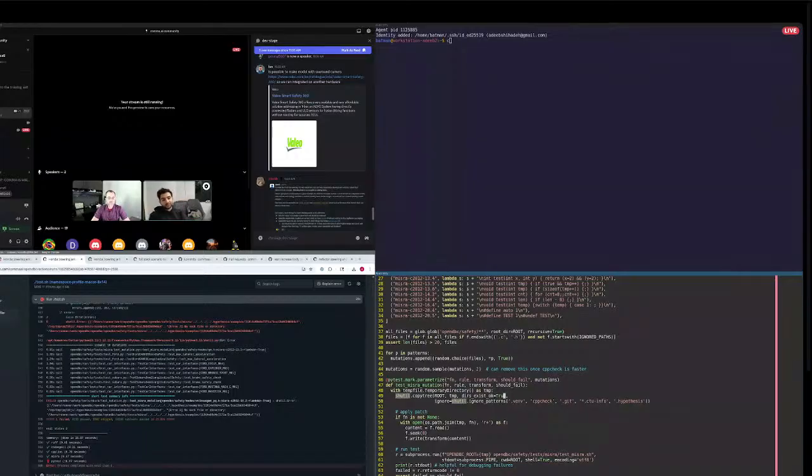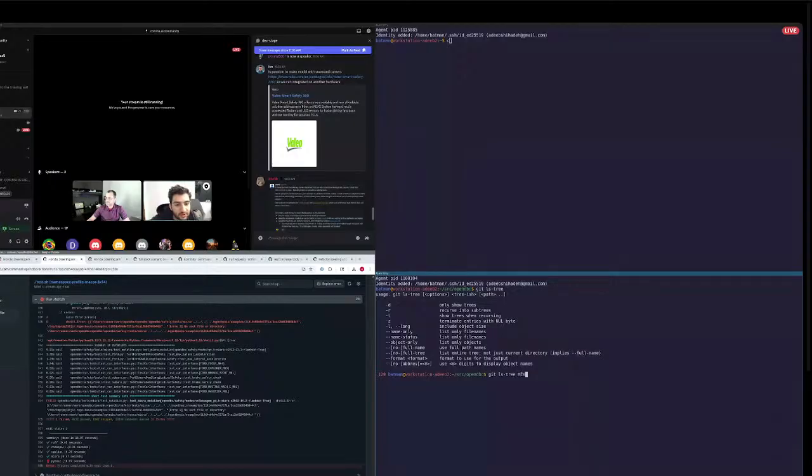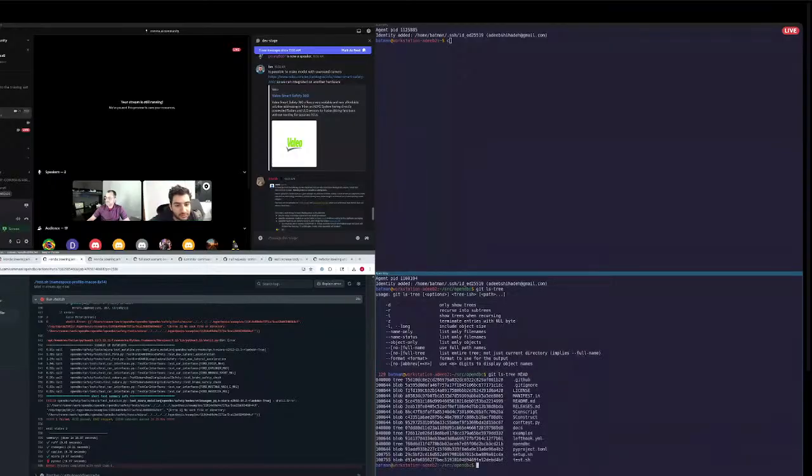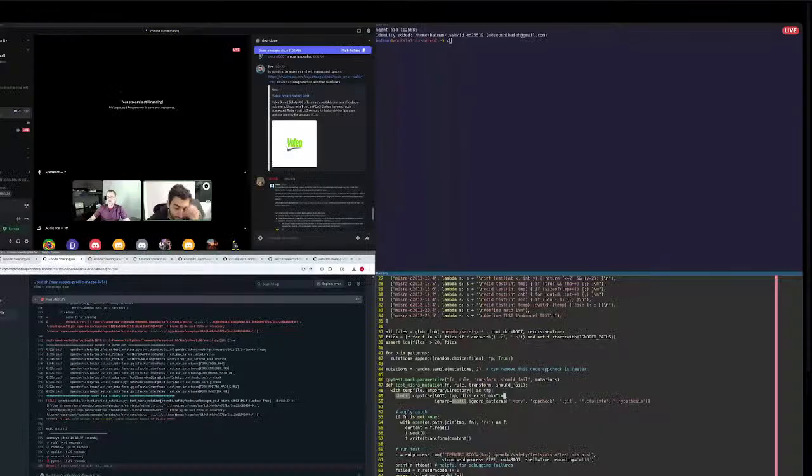How can we do that? What's the easy way? Just Git ls-tree, recursive. Yeah, something like that. That should fix this.